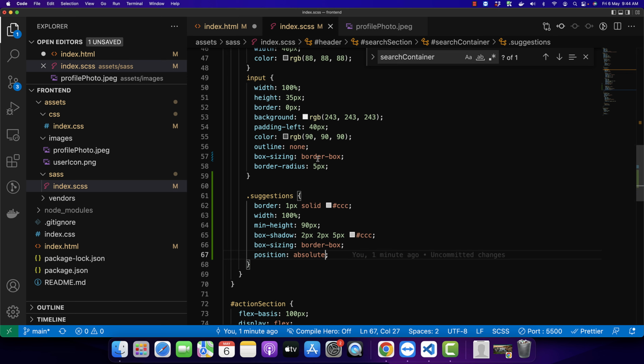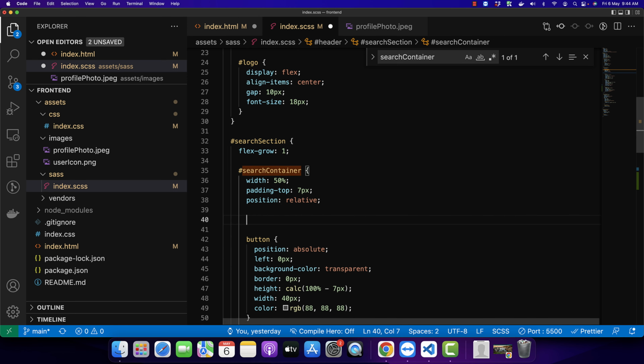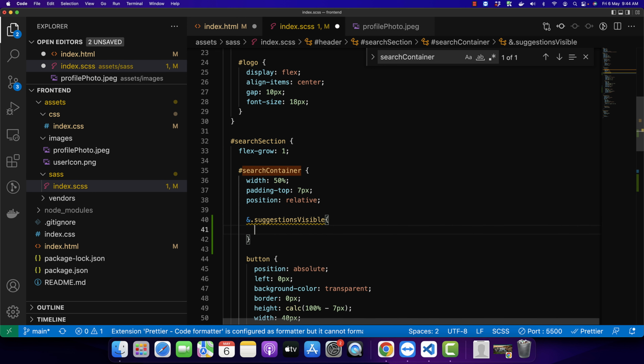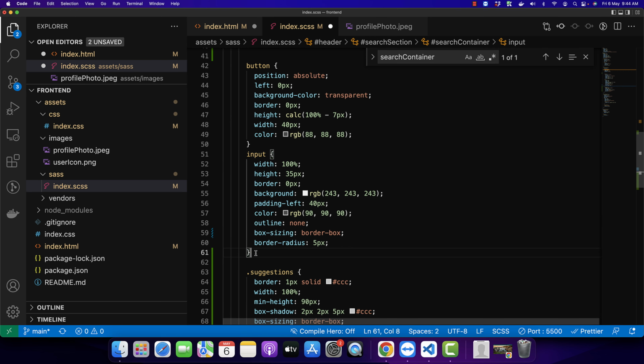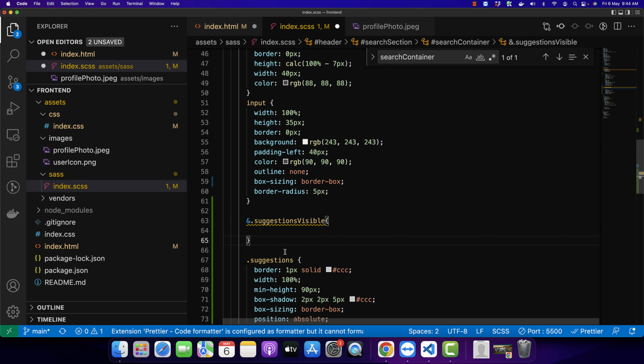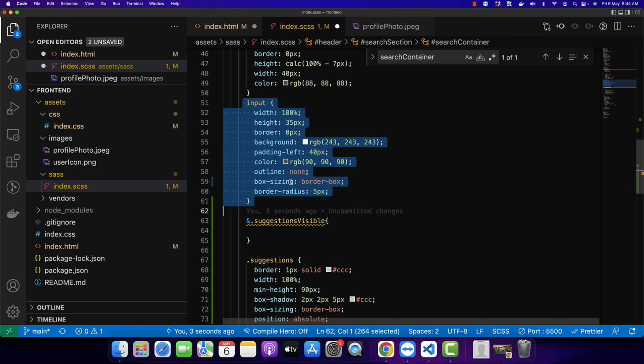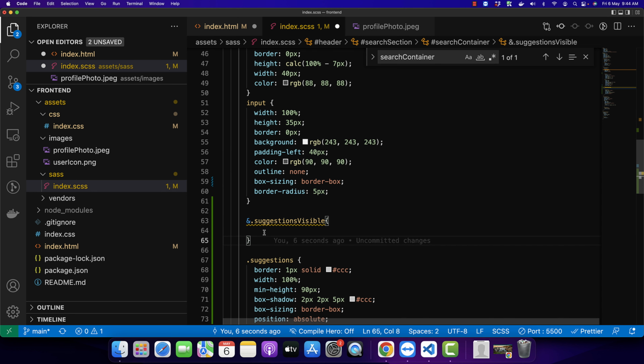Let's find the search container. Here it is. And here I want that if there is the suggestions active class on the search container, then, one second, let's move it here. I have added it after input because in this input we have the border radius specified, and immediately after that, if there is a class on it, I want to remove that border radius from the bottom.